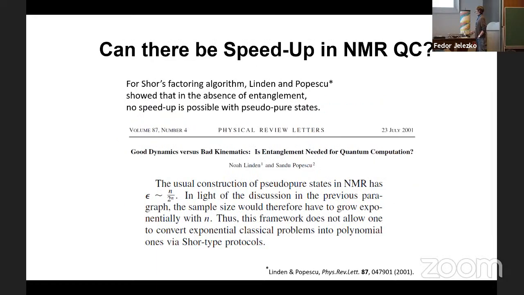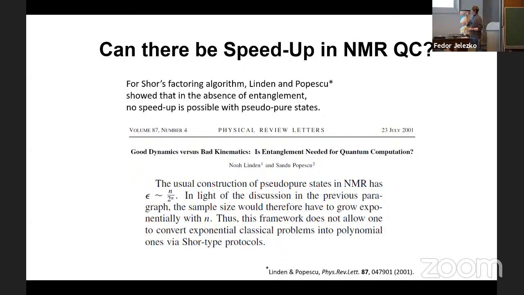And that leads to the situation where the size of the sample scales exponentially with the size of your register. So if you want to make a 10 qubit quantum processor, you will need 2 to the 10 resources, molecules, to make the same signal accessible. And so the exponential gain in the speed of quantum computer will be compensated by an exponential loss in terms of resources used, because you need more and more molecules. So it's not scalable in a sense.